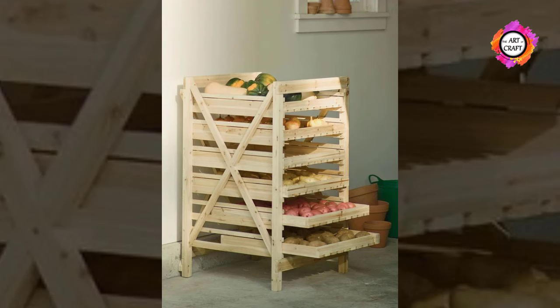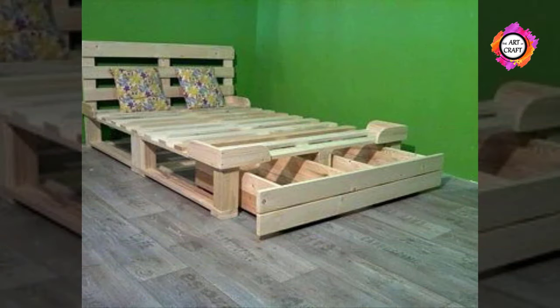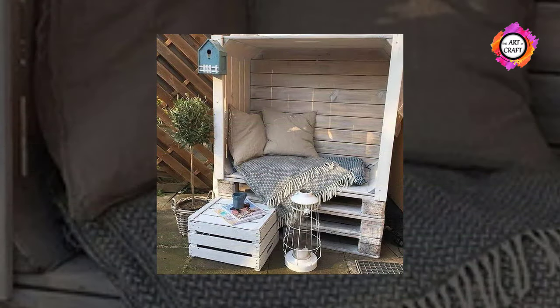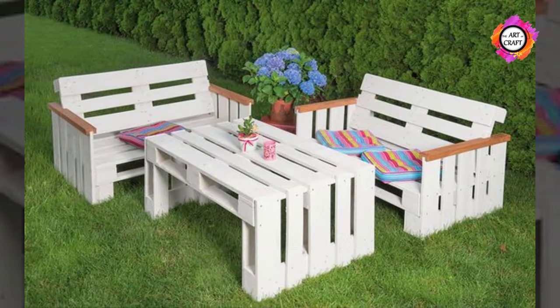Building a base of two pallets creates more space. With this, you can make a pet bed, outdoor pallet lounger, swimming chair and a couch. There is no limit to pallet furniture ideas.